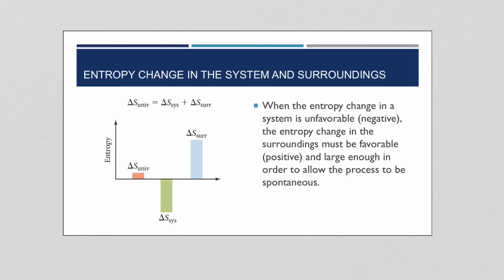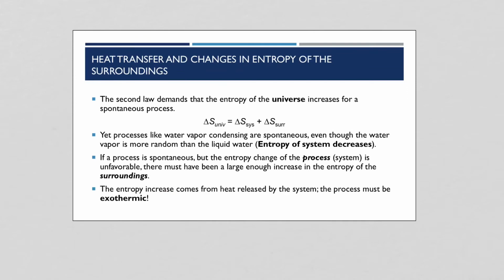So we just showed how endothermic processes like evaporation and melting can be spontaneous because they have an increase in entropy. So now let's turn the tables here and look at some processes that have a decrease in entropy, namely condensation and freezing, right? These see a decrease in entropy. We're going from a less ordered state to a more ordered state. Now, how is that possible? But yet, these are spontaneous.